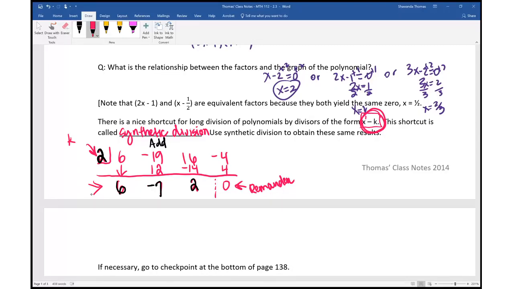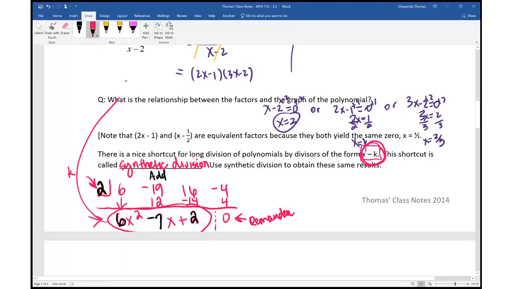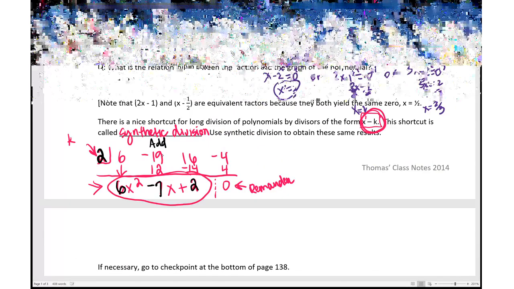So we started with a cubic function. This will be 6x squared, since squared is 2, one number lower than 3. And then we just write everything down in descending order. So what comes after x squared? x, and then that's our constant. So notice this is the same answer as synthetic division, right? All the way up here.